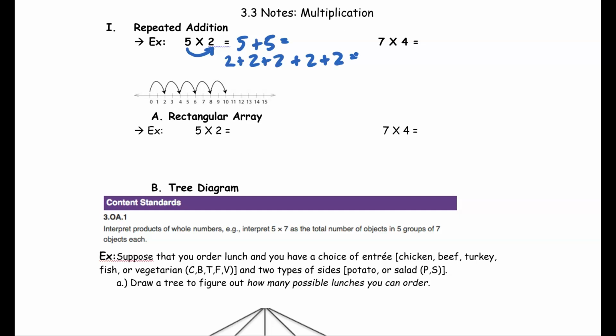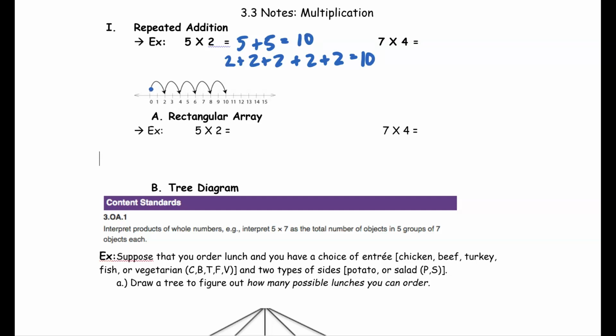And depending on the student, some students are only comfortable going in one direction. So for example, whatever the first number is, they always look at that as the number of groups, or the second number. It really doesn't matter, but some students feel more comfortable doing it the same way each time. Some students are okay switching back and forth. I like to encourage students to choose, what are you better at? Are you better at adding 5s? Because you could do 5, 10 real easily. Maybe that's faster than doing 2s, or maybe they count really well by 2s. So doing 2, 4, 6, 8, 10 is faster for them than doing 5 plus 5. So it's really good to encourage just the exploration and trying different things.